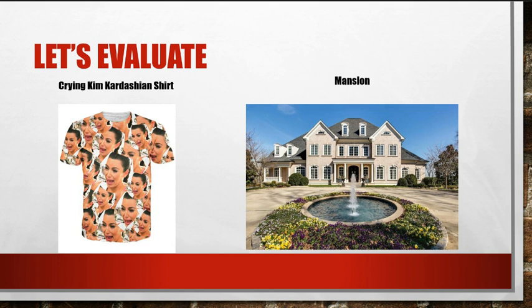Then on the right here, we have a mansion. Now for me, that's very desirable, but as a teacher, it's probably just not in my future unless I hit the lottery or get a hot hand in a dice game at Motor City Casino or something like that. I don't even do either one, so I'm kind of stuck where I'm at. So I like it. It's very desirable, but I can't afford it, so I don't factor into the demand for the mansion. Now, that doesn't mean that demand doesn't exist for the mansion. It's just that demand doesn't exist for me.